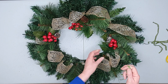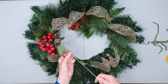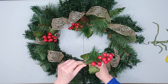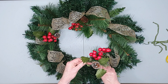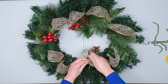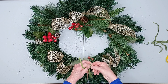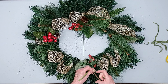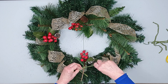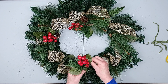My approach to tying on the picks is a little unorthodox because I like to use these twisting balloons. These are 160s but you can use 260s just as well. I like to wrap them — they work like a rubber band — so I wrap them around the pick and then tie it on. I always have these hanging around because of my other activities, and they make a nice alternative to using a chenille stem.